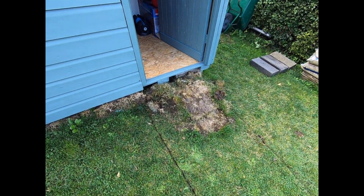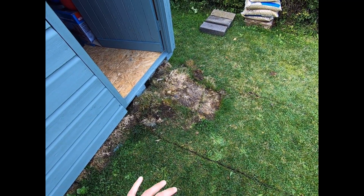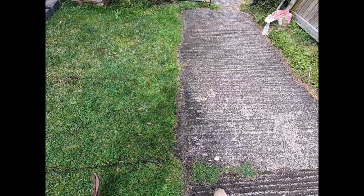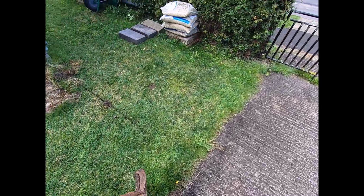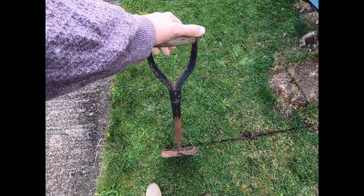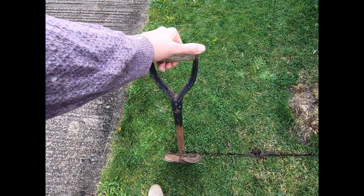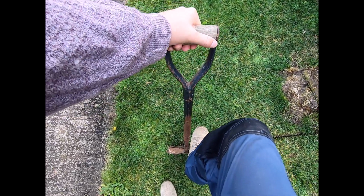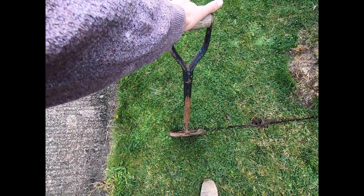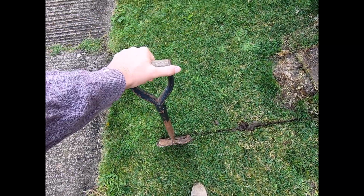So all I've done initially is just scored out how I want the path to be, sort of template if you like. So I've got just scored down this end, I've got up to the path and I've scored along here. I'm just going to quickly show you the scoring process. So literally all I'm doing is by eye, just looking at where I want to score the edge of the path itself. I put the spade in, put one foot on, step on and just use my body weight to push the spade down into the ground, and then I can lift slightly and that'll loosen the turf.